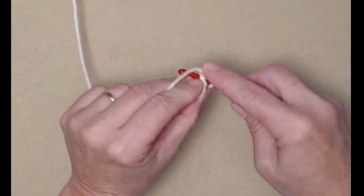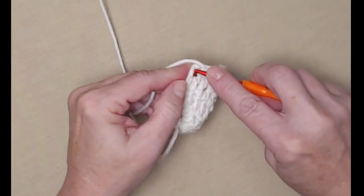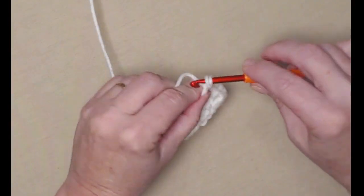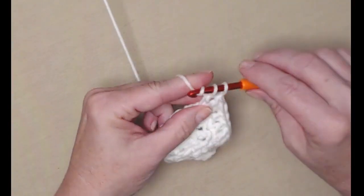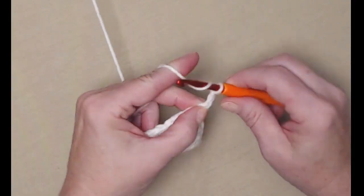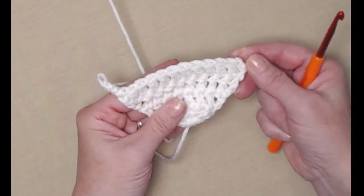Here's my last one before I reach the last stitch. And when I reach this last stitch, I'm going to stitch 2 double crochets. 1 and 2. There we go. And go ahead and chain 3. So we went from 6 to 8 to 10 and now 12.